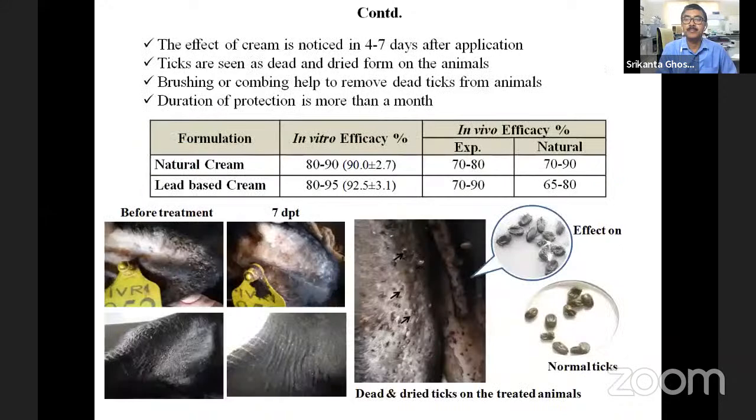We also developed some cream formulation. This is targeted towards pet animals. And students, you can also develop some collaboration with good institutions for developing good formulations, not only for ticks alone, but also for lice and mice. If you can do it, these types of things are not available in any international market, leave aside the national market. So that is a totally virgin area, and where I have worked on ticks, there are many things to be done.